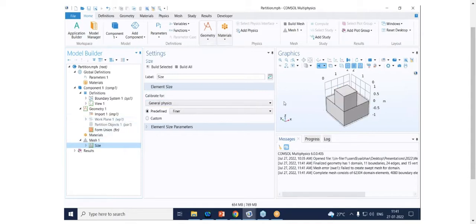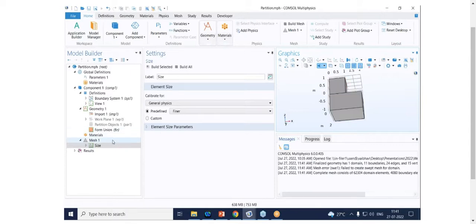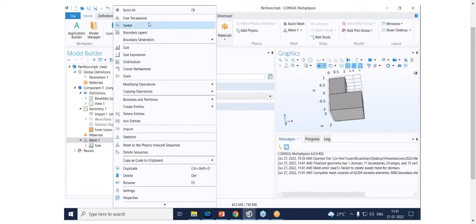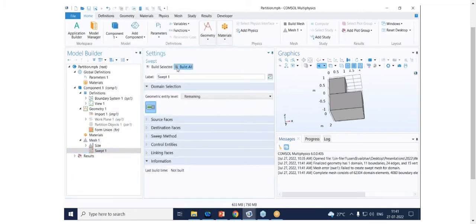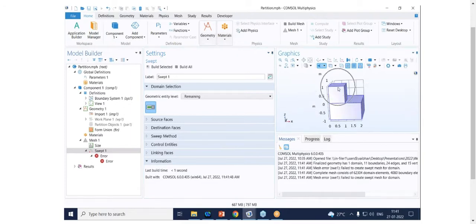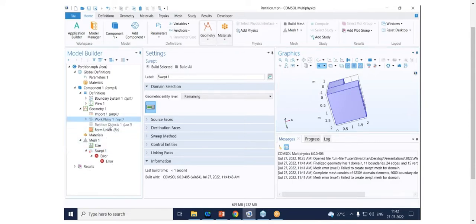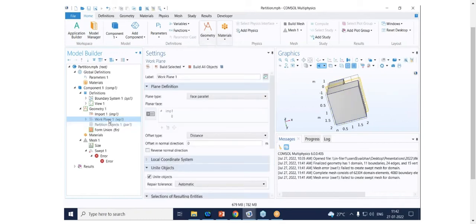With the help of the partition object, you can definitely add another partition. And here, as the cross section was different, this object will not have the structured mesh as I have just shown to you. As the cross section is not uniform at the top and at the bottom, we are facing an issue while creating the swept mesh. But nevertheless, we do have the option of the partition object.